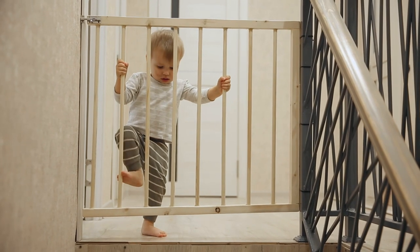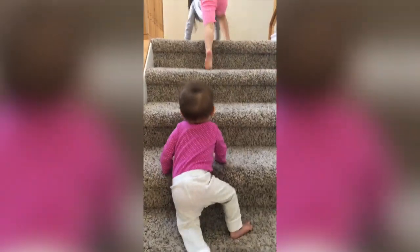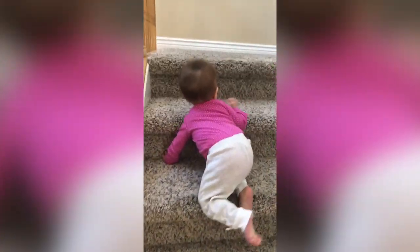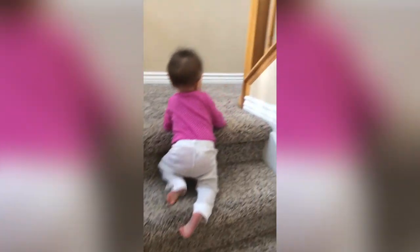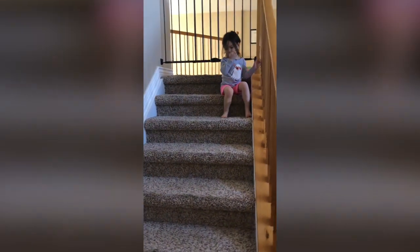For children who are interested in climbing, stairs are incredible — if you have a set of stairs, count yourself lucky. Baby-proof them to avoid unsupervised use, but what I do with my infant right now is give her stair climbing practice time. Our stairs are gated, but any time we need to go up or down, I open the gate and let her go all by herself with me right behind her for safety. Sometimes if she really needs to burn off extra energy, we make an activity of it — opening the gates and going up and down the stairs on repeat as many times as she wants.